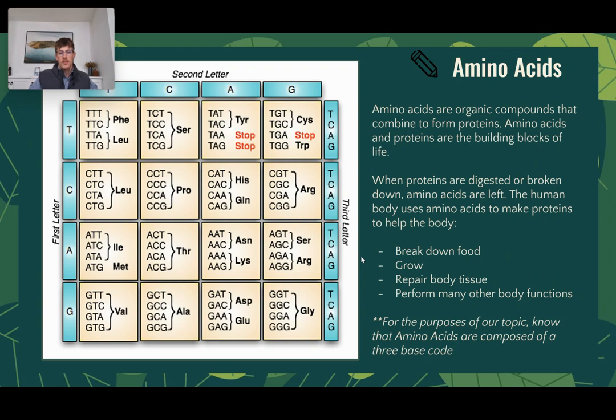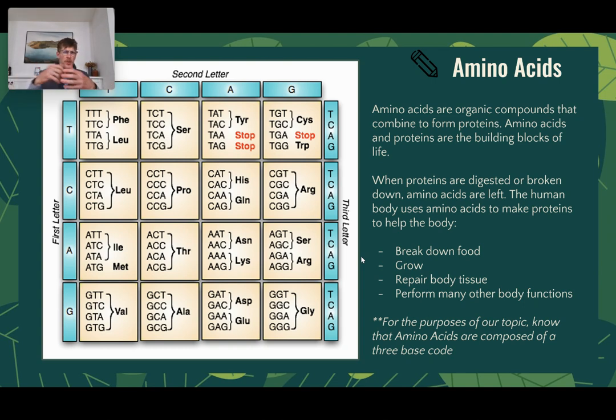But one thing to look at here is that there are multiple combinations of three-letter codons that will form the same type of amino acid. So when we get random mutations that occur within our body, sometimes we don't notice the effect of them. Because if we have a random mutation, say, of TTT to TTC, that will still result in the same amino acid being produced, which will in turn, once we get to the protein stage, mean that it will still be able to serve the same function.